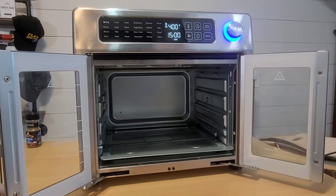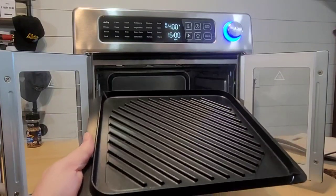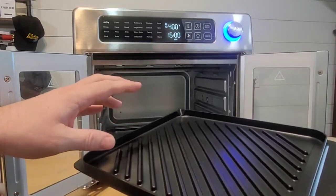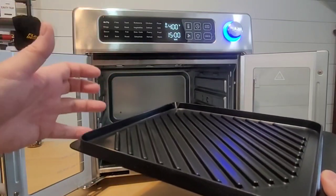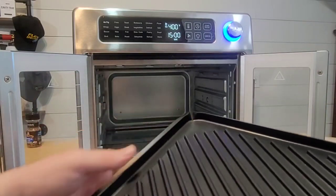I did say grill some burgers in our air fryer. They have this cool grill tray or grill pan — you can see these raised lines here that are really gonna make our grill marks. What I like about it is when you're cooking hamburgers or steak the grease can come off and collect underneath, so you can just dump that out. Plus they have this really convenient easy-pour on two ends.